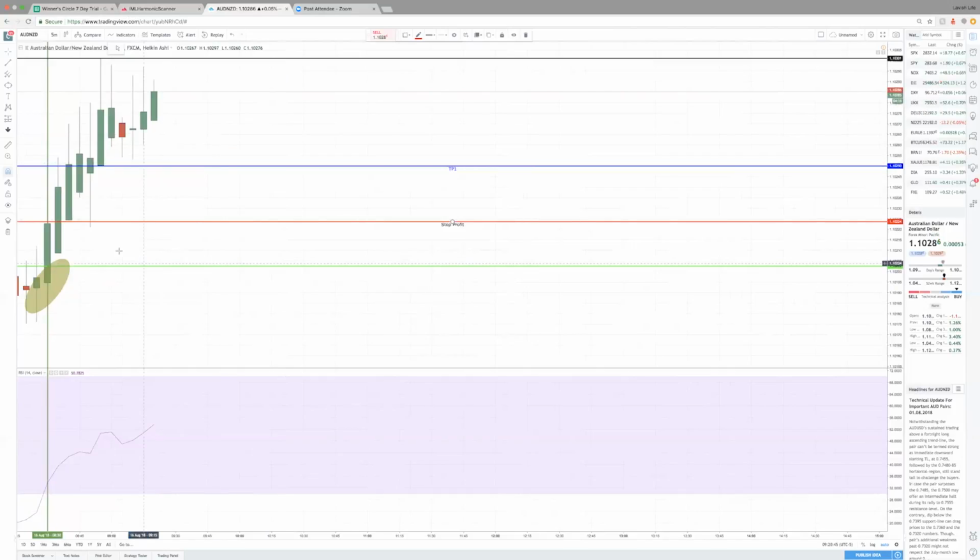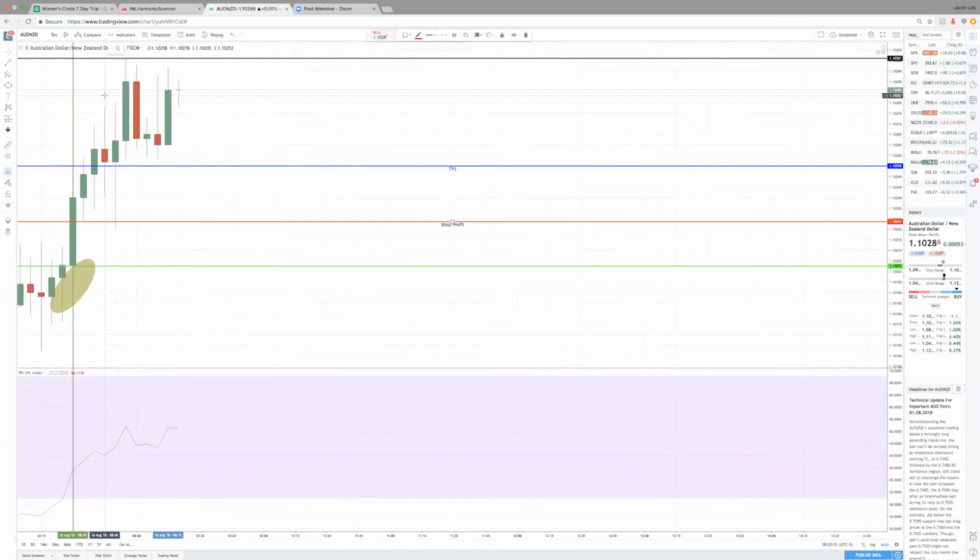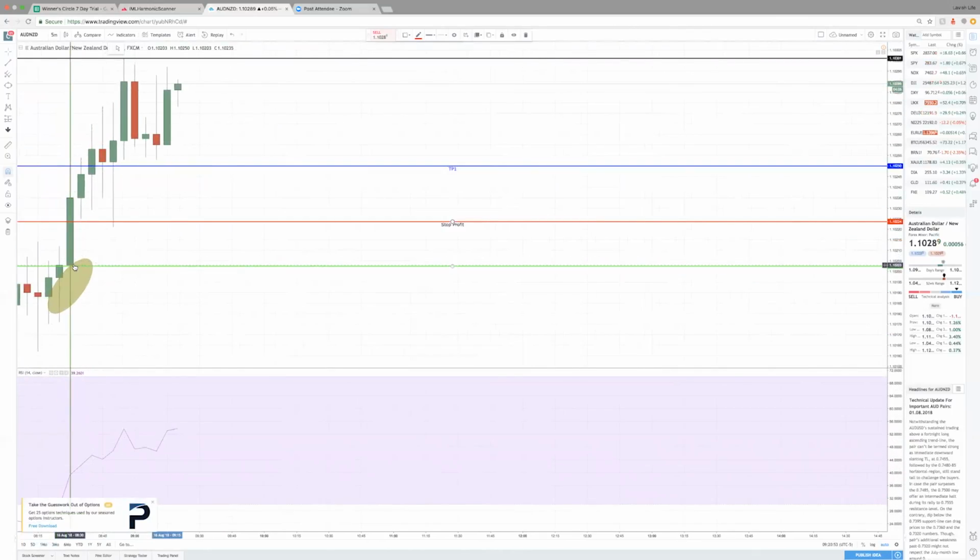So I want to go back to here, candlesticks, right? And I just want to show you guys where we entered the market based off of Heikin Ashi and how many pips we're currently up. We go up to where price is currently. Boom. Our highest point that we got, 9 pips. Highest point was 9 pips from entry.